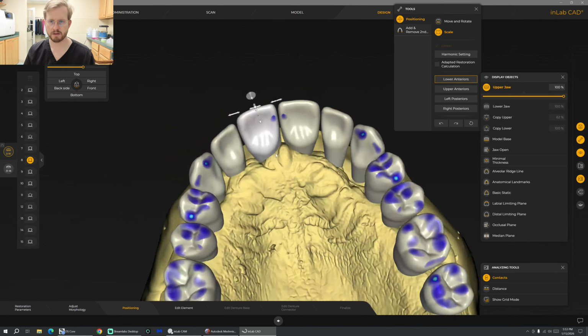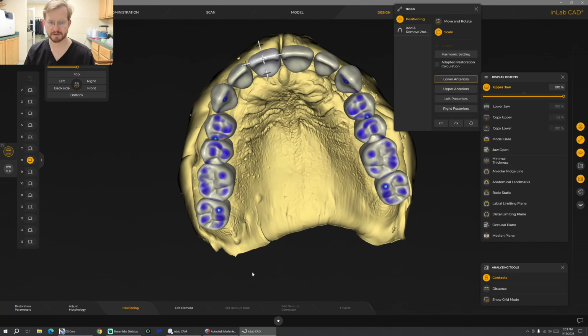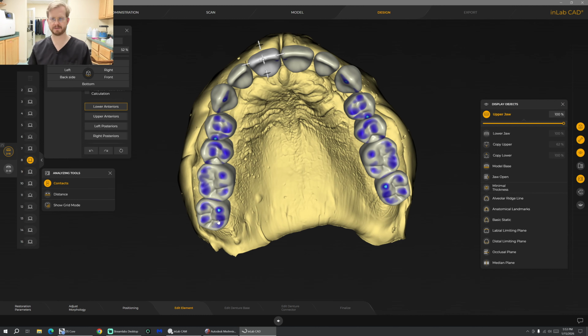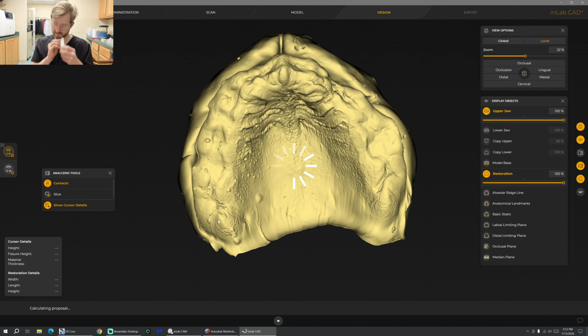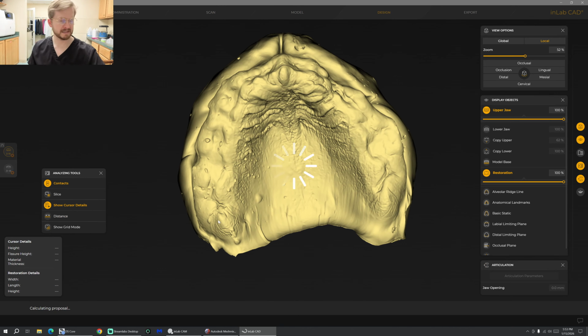All right. I'm pretty happy with this position. Let's jump into edit element. I may go back to positioning, but let's see where this puts us.